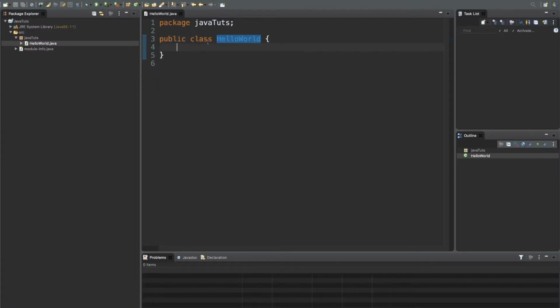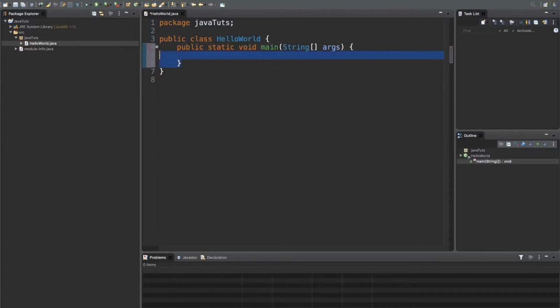And inside your class, you have to have a main method like this, and the code that's inside the main method runs as soon as you execute the program. Okay? And you don't have to understand all of this code right now. It's just the basic structure, and you'll understand every single word when you finish this series.